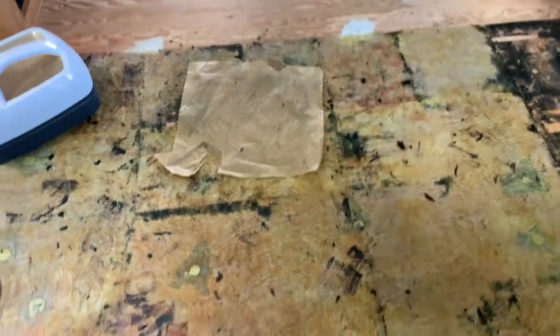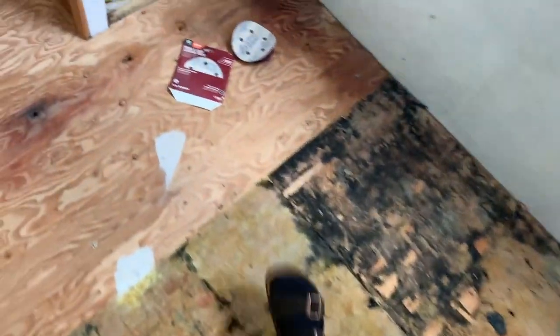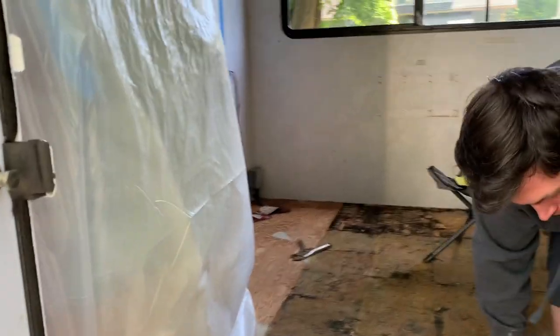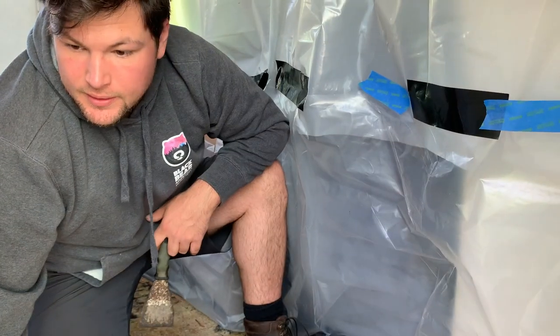Okay, so we have to go through and sand this down. Hopefully get some of this gook tar off. We also decided that all these little holes that we're not using, instead of that crazy plan that we had before, we're actually just gonna use foam because that's exactly what people use. All right, so. Almost done scraping this.